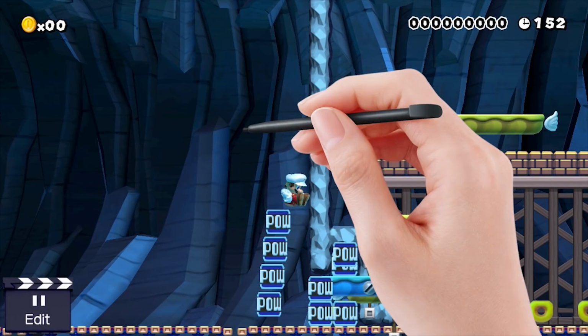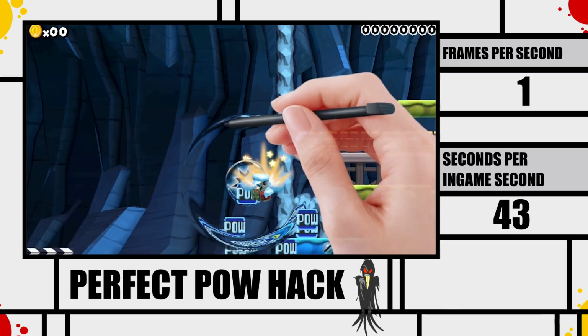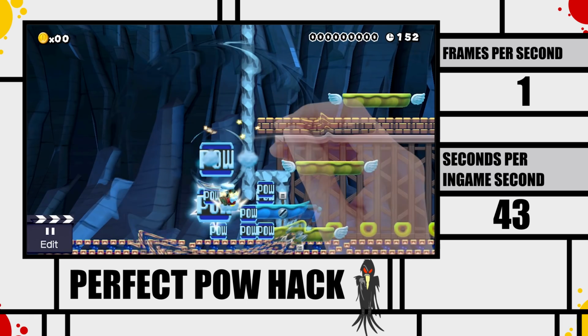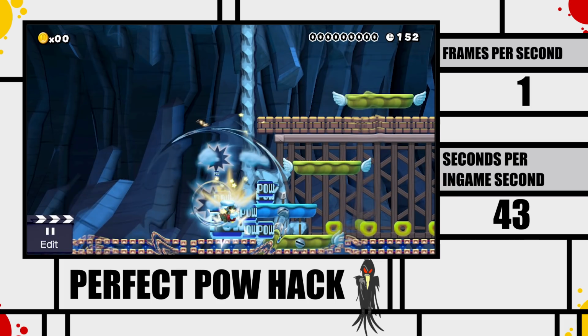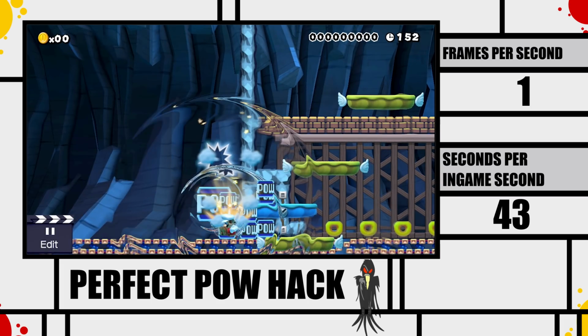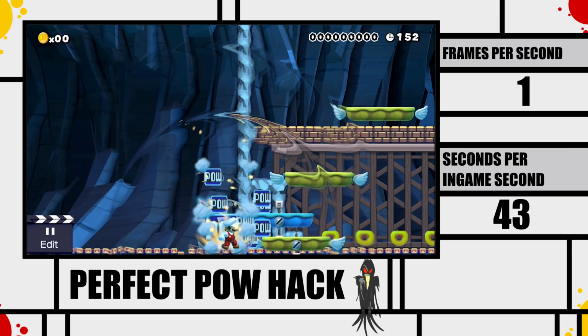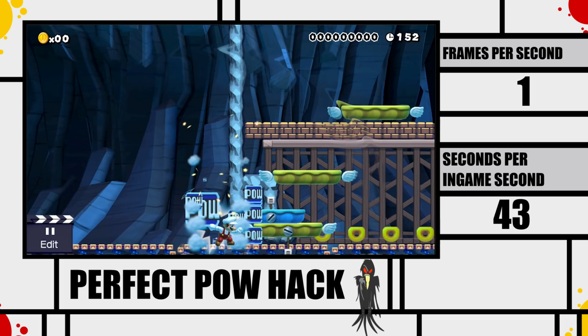Here the game runs at a little over a single frame per second. One in-game second takes 33 real seconds to pass, and to be honest, I'm surprised that Mario Maker is still running here. This glitch design probably can't be improved anymore, since Psycrow used all possible spawns to load in POW blocks. If he were to add stars to this design, they would prevent some POW blocks from loading, which would make the whole design less effective.